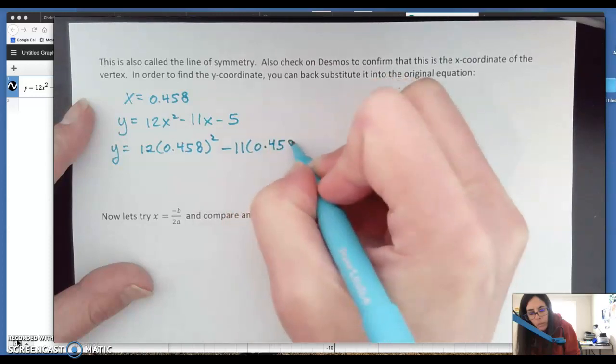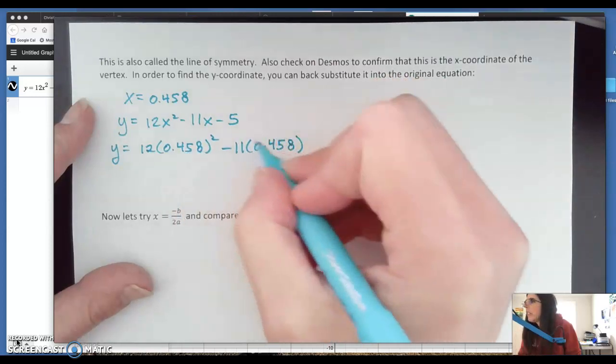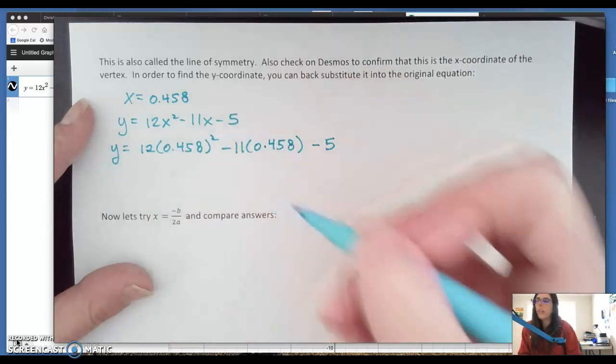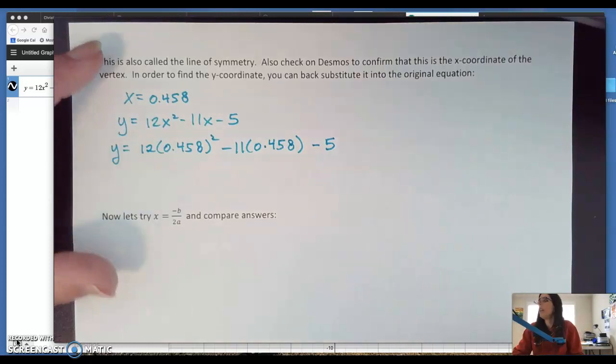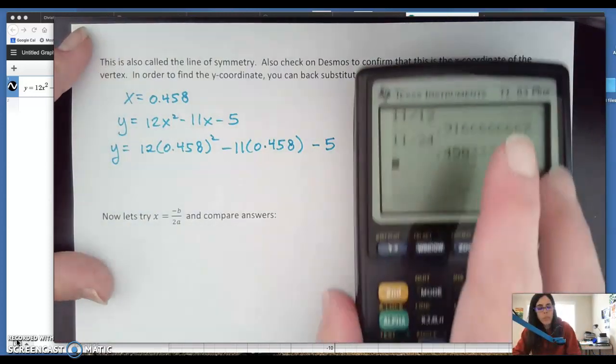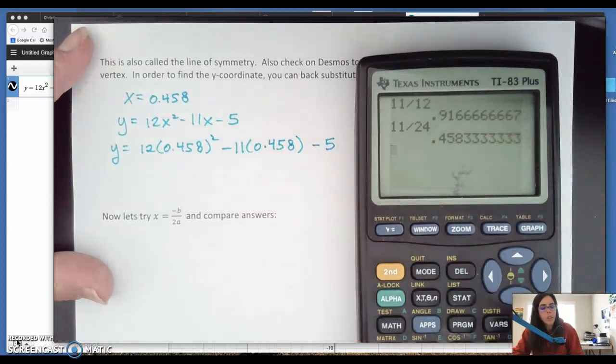So this is a hard problem in the sense that we're using fractions and decimals, but they're all skills that we have done before, so it's just a little bit harder. So if you can do this problem, then you can do any of them.